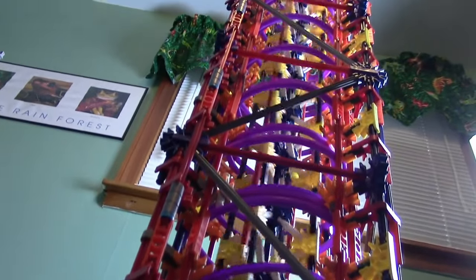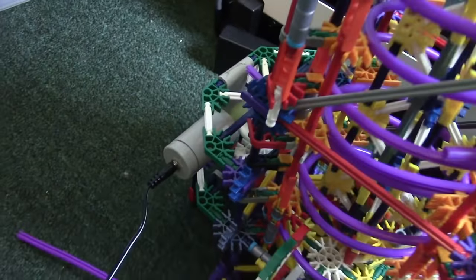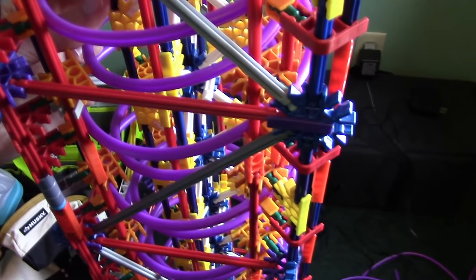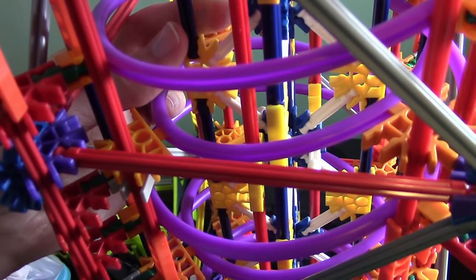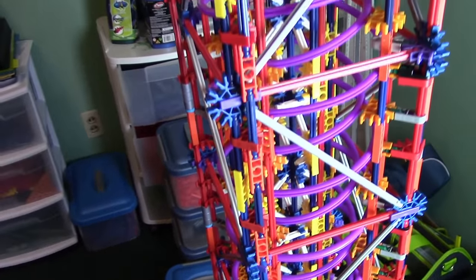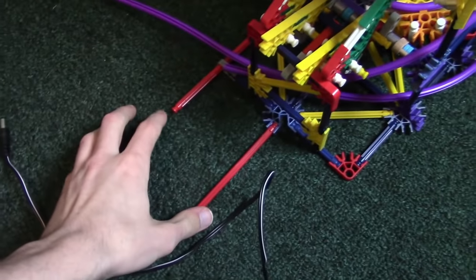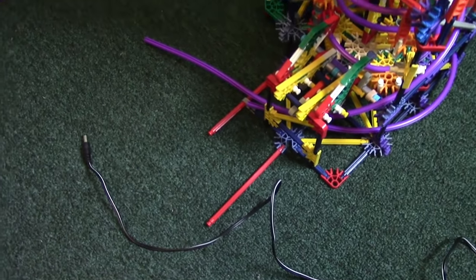That is 6 feet high. That's the tallest inverted helix lift I've ever built. It's interesting because there's actually some bending that goes on in the middle. You can bend it back and forth. It's pretty flexible, but it still works really well. Next, from the bottom here, I'm going to begin planning out the tower structure. That's what I'm going to be doing next.